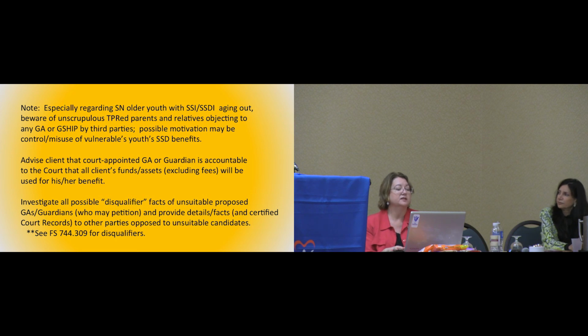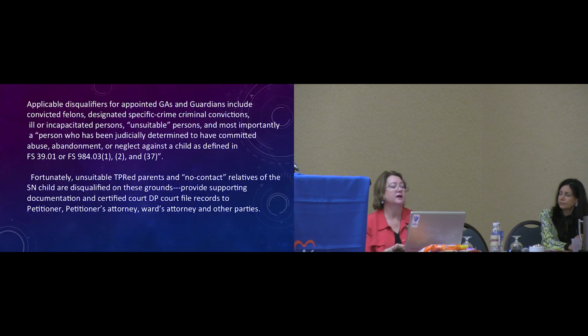Now, this is very interesting. You also need to investigate all possible disqualifier facts of proposed guardians who may petition, because what I found is these, for my extended foster care kids who are ready to be 18, their TPR parents and other unscrupulous relatives come out of the woodwork to contest it and all of this stuff. So you got to ask your client, what's the position on that? But it's really scary, because we think the motivation would probably be that they want to get a hold of the funds, that that's their motivation. But the statute helps us there.